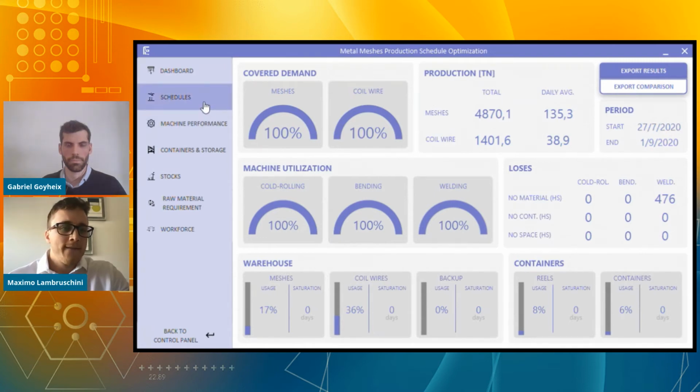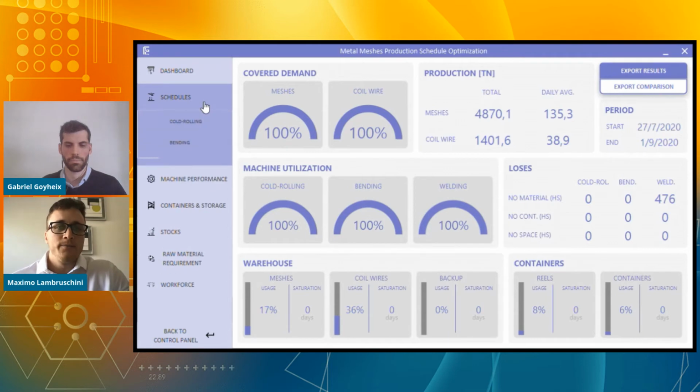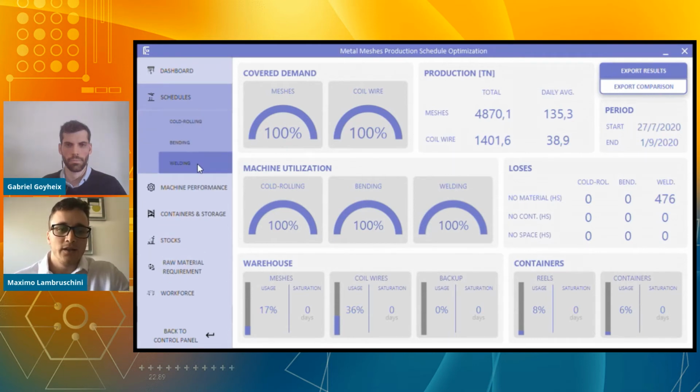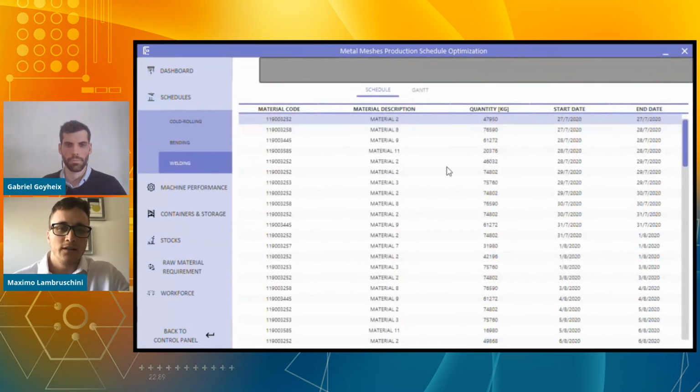So now, moving on to the schedule section, here on the welding schedule section, the client can see the production schedule for the welders, in which there's a table which will say what material must be produced, looking at the first two columns. Then on the third one, the quantity in kilograms, and on the last two columns, the start dates and the end dates of the production.